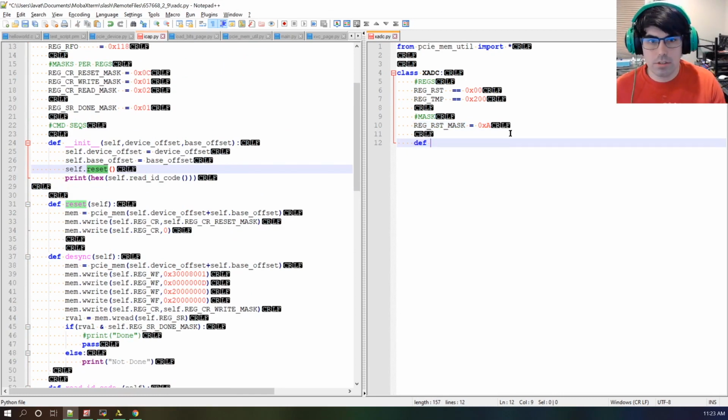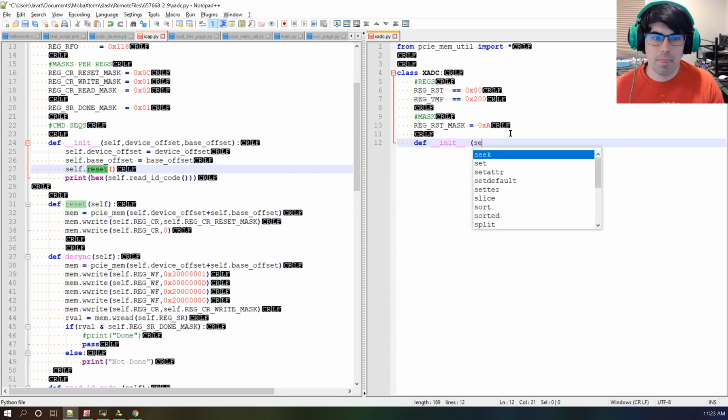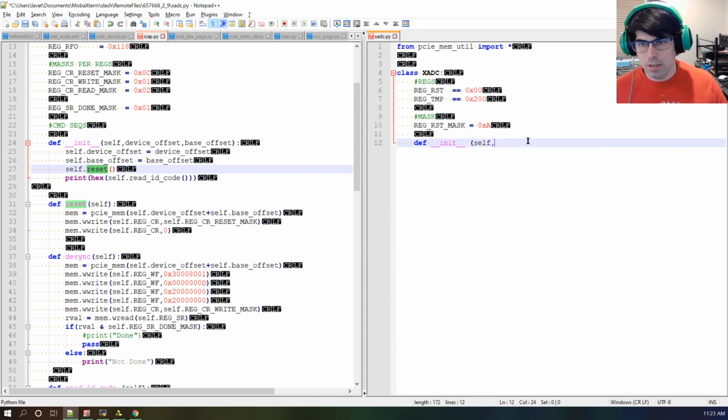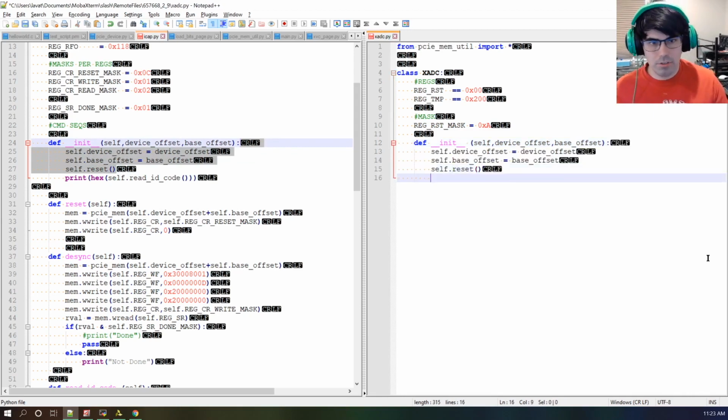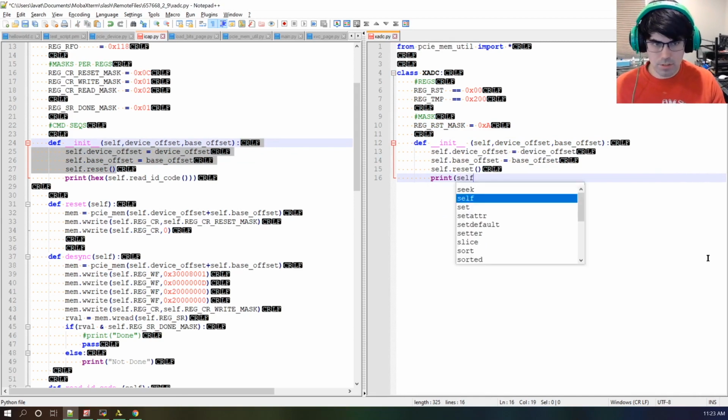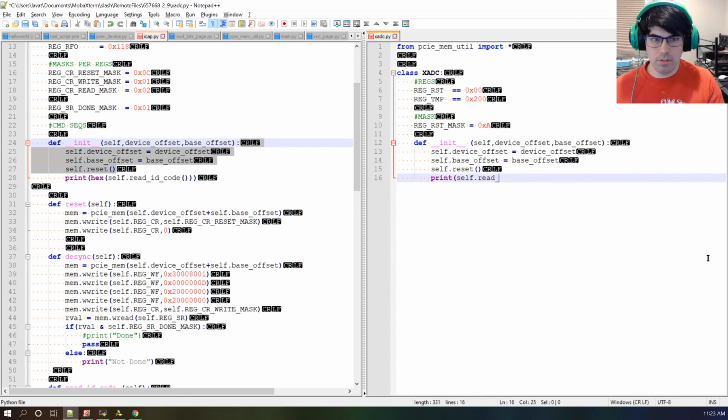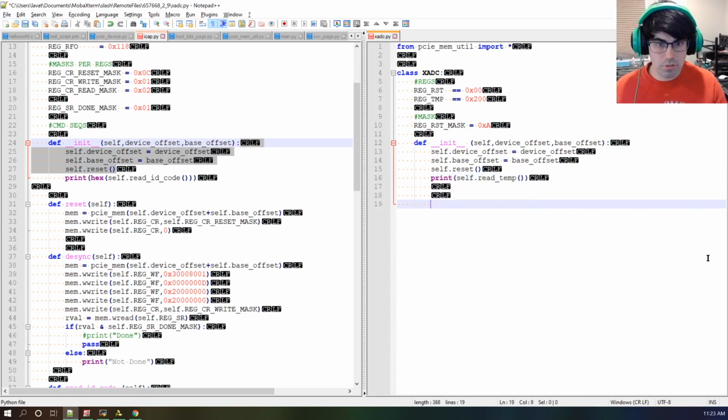So yeah, let's get the show on the road. Device address, base address, that all looks good. And for now, we'll just print self.read temp.